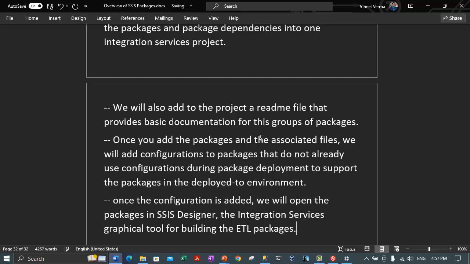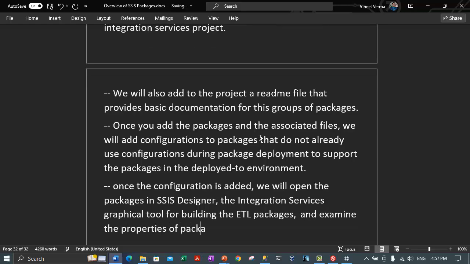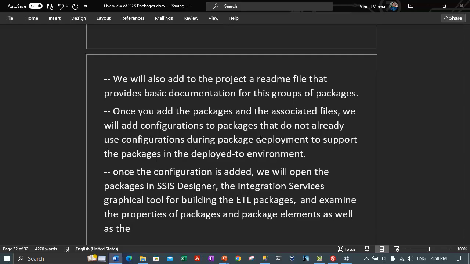We can also use this tool to examine the properties of packages, and check the package elements as well as the package configurations. We do this to better understand the issues that the deployment needs to address.